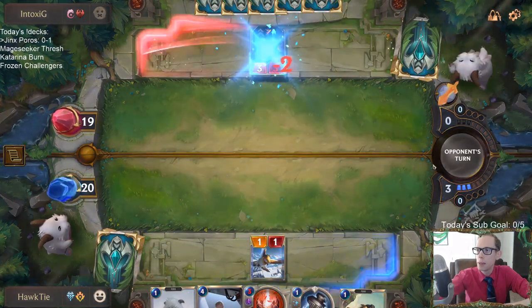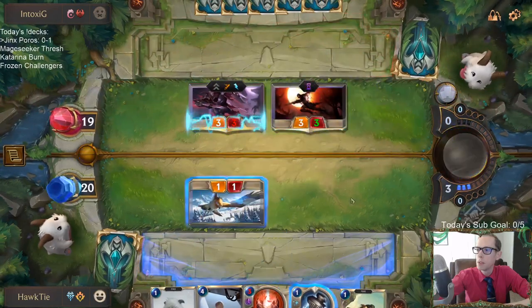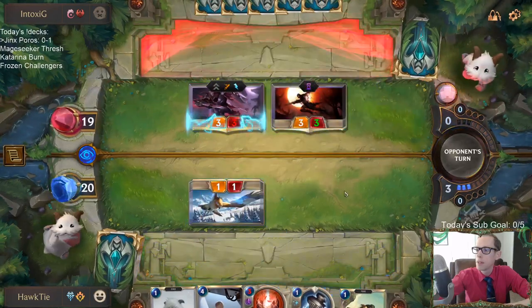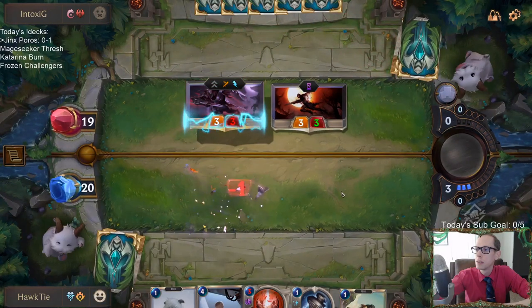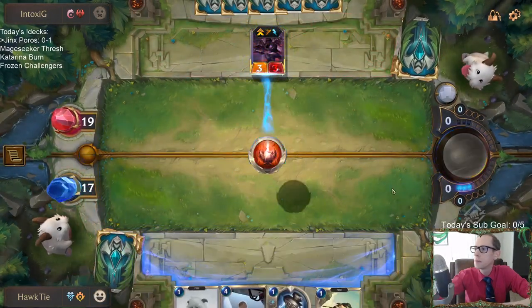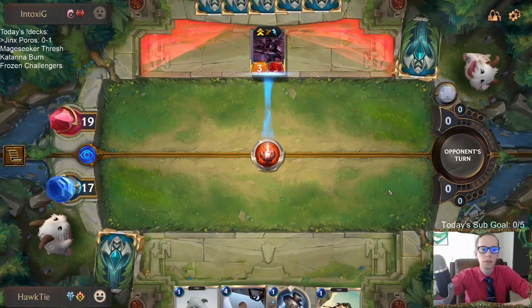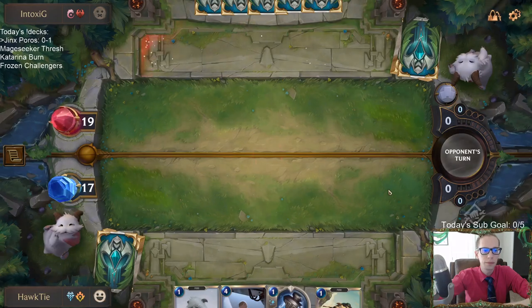I guess it's going to be on them to act, right? So they get to attack before I get to Thermogenic Beam. Which is rough, so I have to block. And now we'll Thermogenic Beam. The order.